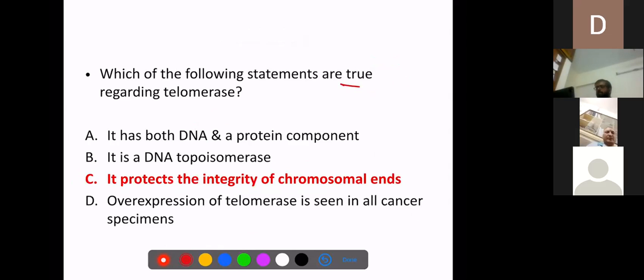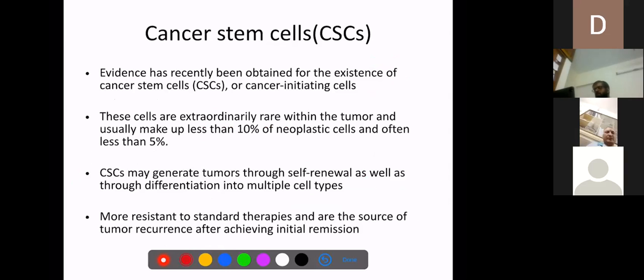So some words about the cancer stem cells. Along with the normal cancer cells, differentiated cancers. Once a single cancer cell starts division, it produces numerous cells, but all cells are not going to be alike. There are certain exceptions that we call cancer stem cells. Okay, they are called cancer initiating cells.